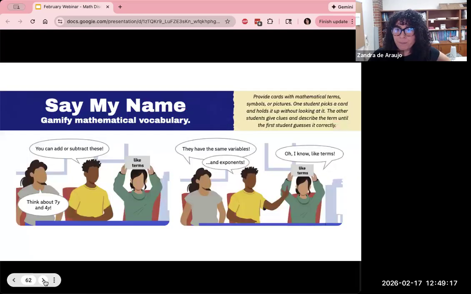So I find activities like Say My Name or some of those making sense of story problems through three reads or variations on it are helpful because it lets kids start to use language publicly to talk about mathematics. They get comfortable with it and then the conversations get better. But it's like a skill. They have to learn how to do it. And these strategies help students build those skills over time.